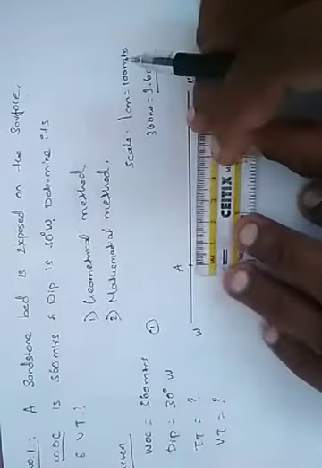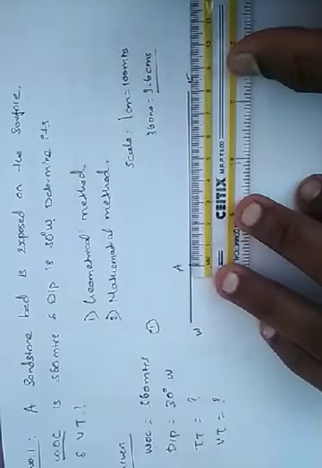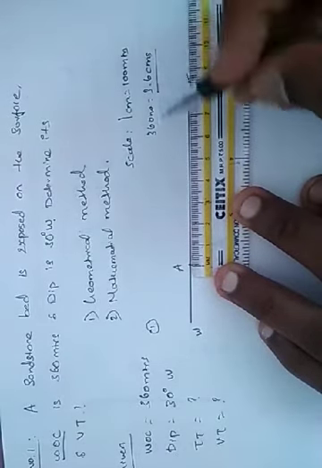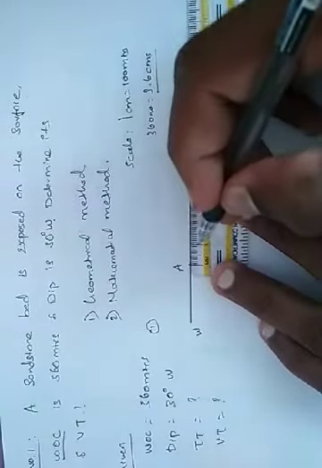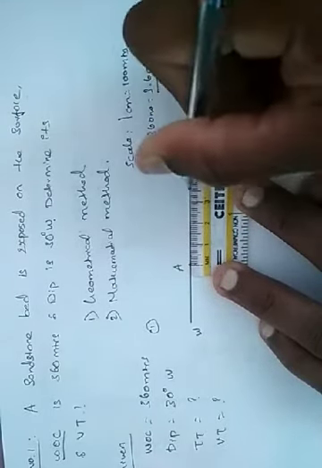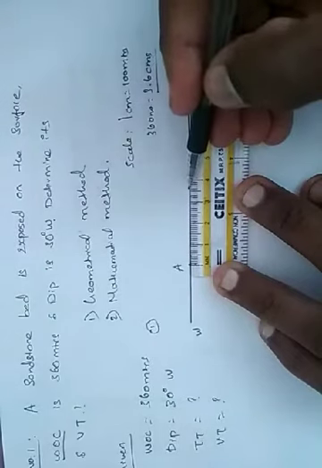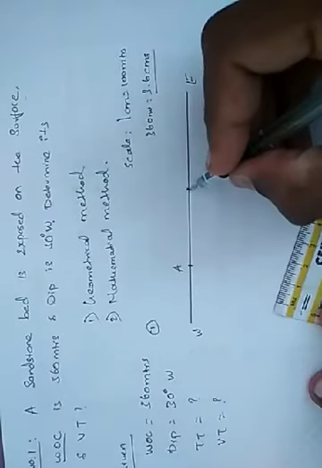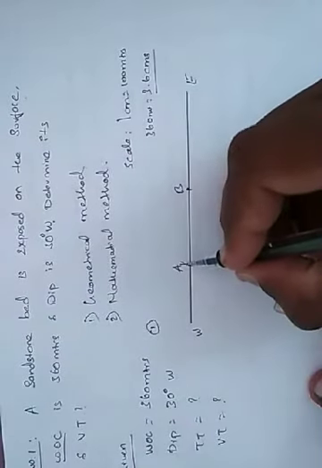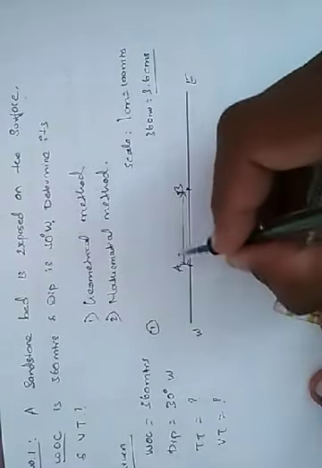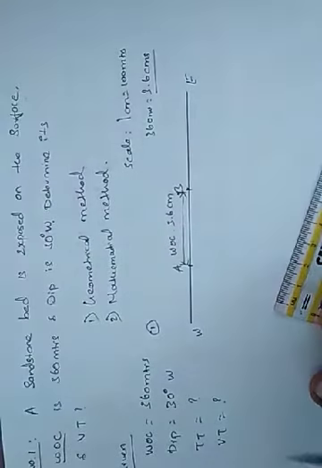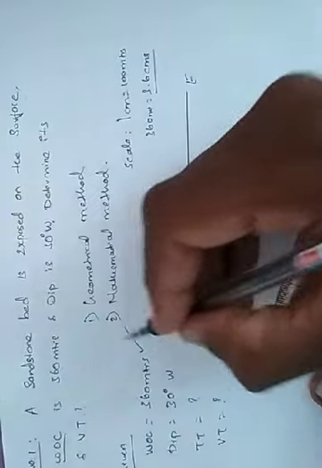I will mark this 3.6 centimeters on this surface line. We will place the scale on the point A on the surface line and I will mark exactly 3.6 centimeters. 1, 2, 3, 3.6, exactly 3.6 centimeters, and I will mark that point as B. So this is width of outcrop. Now we have marked the first parameter successfully.